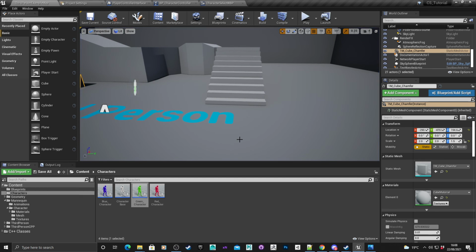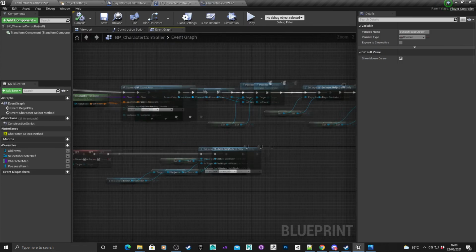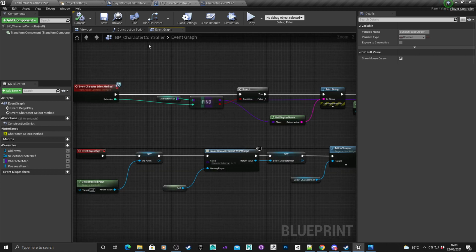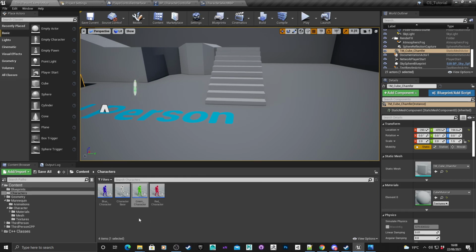So that brings us to the end of the video. So hopefully, going off what I've shown today, this will give you an idea of how you can basically spawn multiple characters in the world. So I've used colours as an example, but thinking about it, any of these characters can have different attributes, different methods, or do different things. So the important thing is that I've shown you how you can basically create a widget to allow you to select and possess new characters.